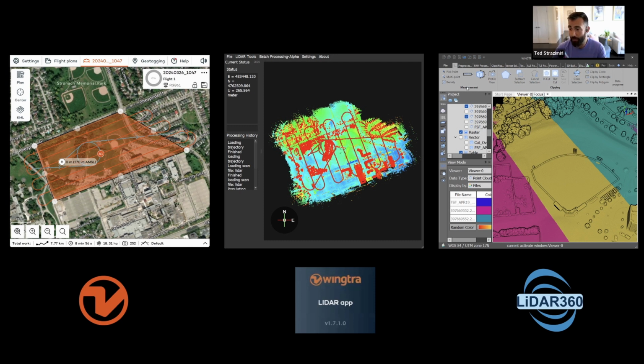Once the mission was flown, I would take the data from the LiDAR payload using the Wingtra LiDAR app, which is where we generate that trajectory. And you can stop there. You don't have to do anything else. The LiDAR app was actually quite feature rich in terms of the cutting and the splicing that you can do. But I always take it into LiDAR 360 to do some additional cleanup and post-processing.